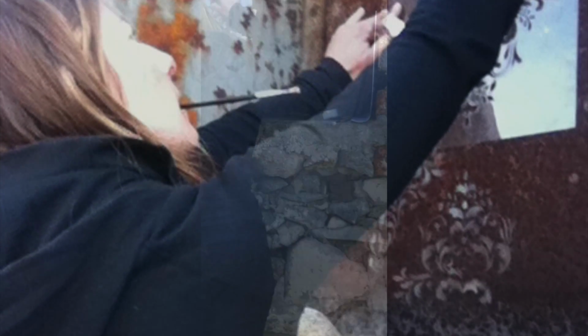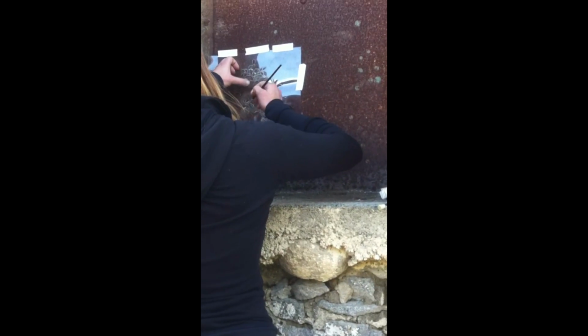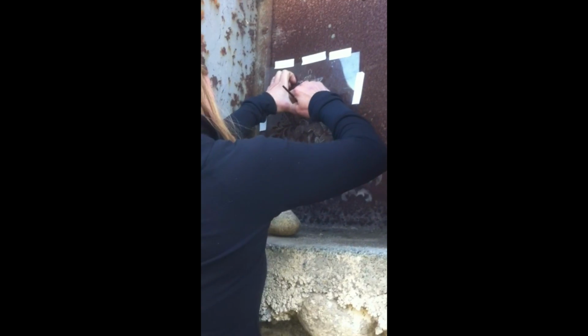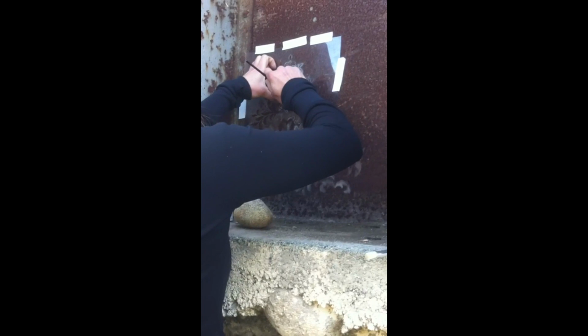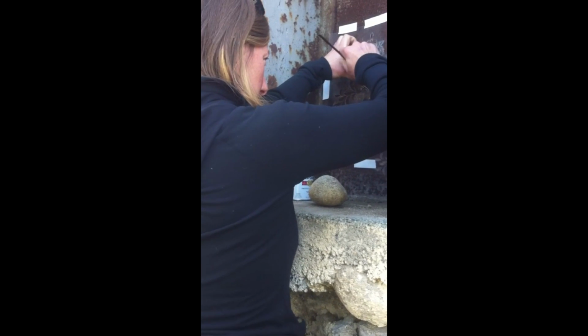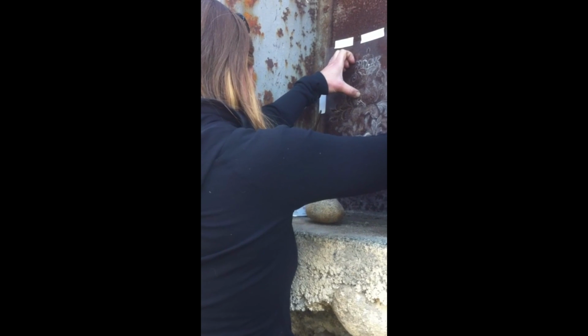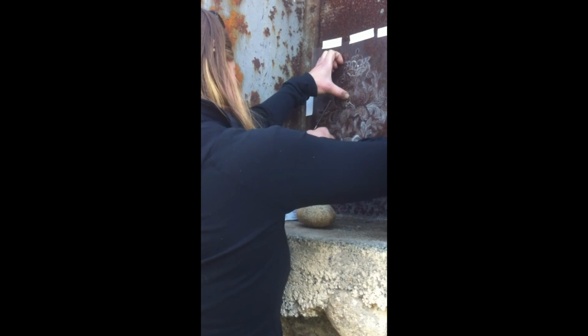They were surrounded by this prefab 19th century Victorian home in the middle of the wilderness in Alaska. And so it's really curious to me how we as humans place ourselves in the environment and then also place ourselves in an indoor environment. What we decide to surround ourselves with is kind of a direct representation of our personality, who we are, what we appreciate, what we value.